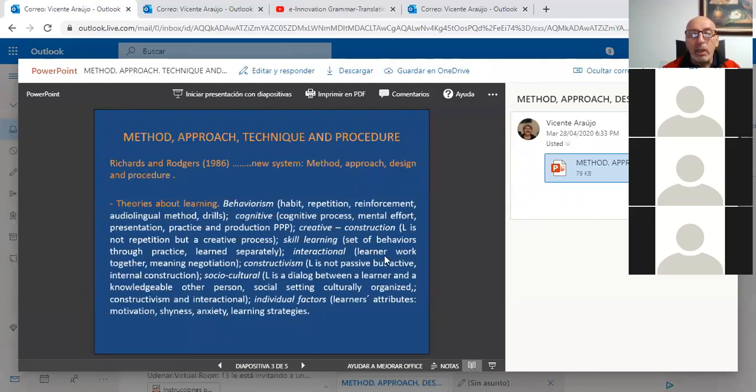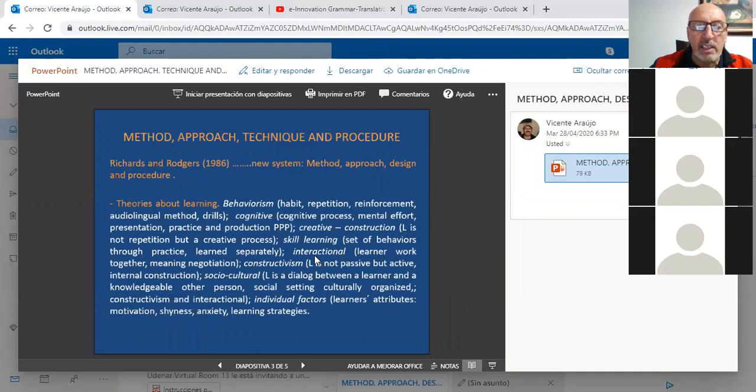Learners work together. They work together according to this theory. You cannot learn, based on this theory, you cannot learn alone. You cannot learn in isolation. No, it's impossible. You learn by means of interaction with others. You interact with others. You speak to others. You listen to others. You write to others. You read what others write in WhatsApp, for example.